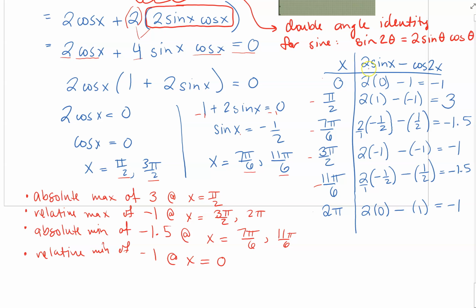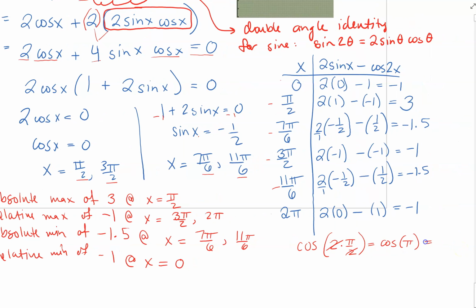I'll just walk through one as an example. So maybe I'll do pi over 2. Sine of pi over 2 is 1. And when you plug pi over 2 into cosine of 2x, maybe I'll show you down here, it'd be cosine of 2 times pi over 2. The 2's actually end up canceling, and you end up having to evaluate cosine of pi instead, which is equal to negative 1. So that's how I got negative 1 right here. And then 2 minus negative 1 became positive, 2 plus 1 was 3. Now that actually ended up being my absolute max, the 3.